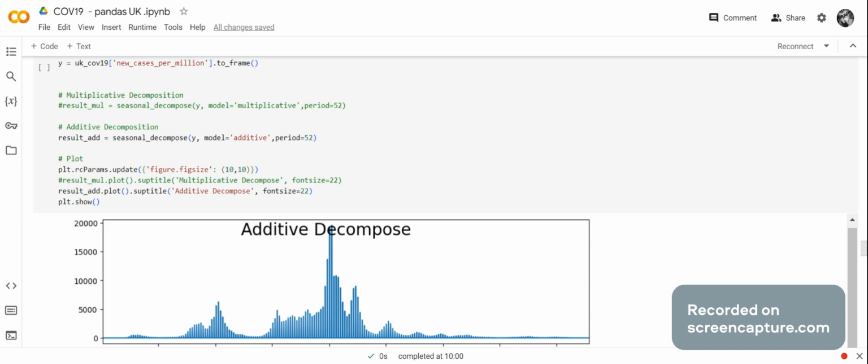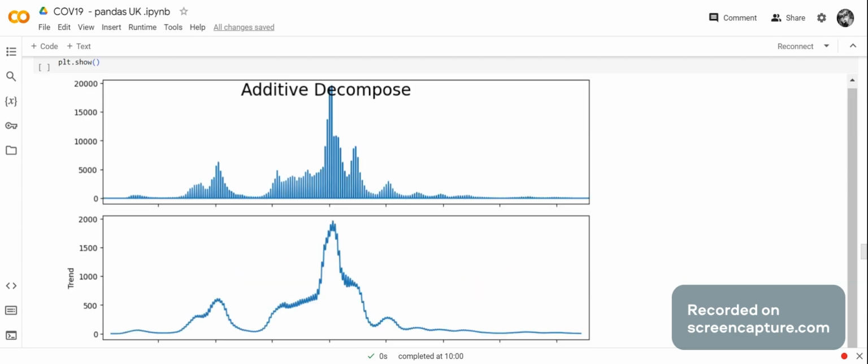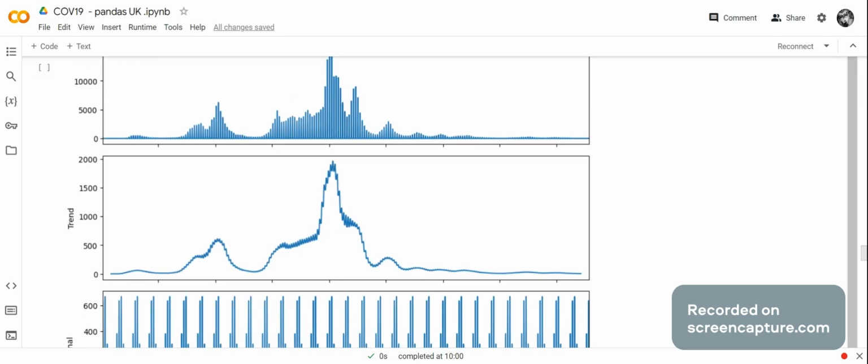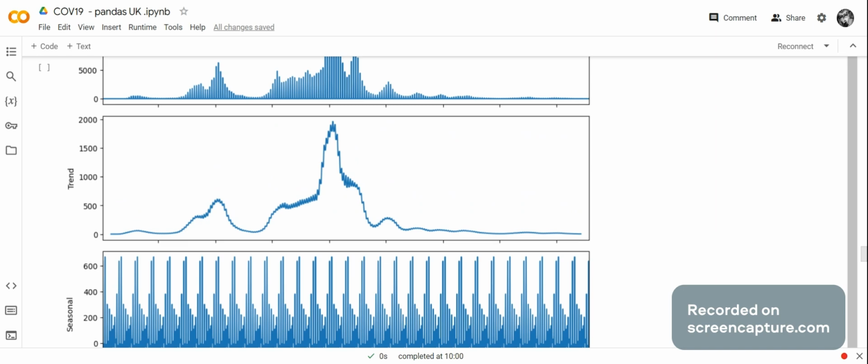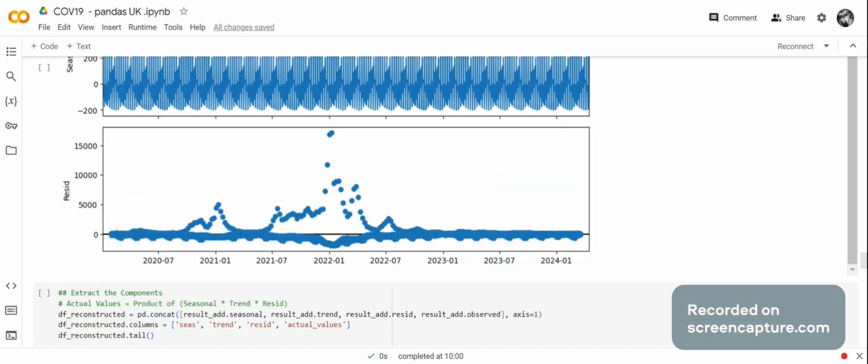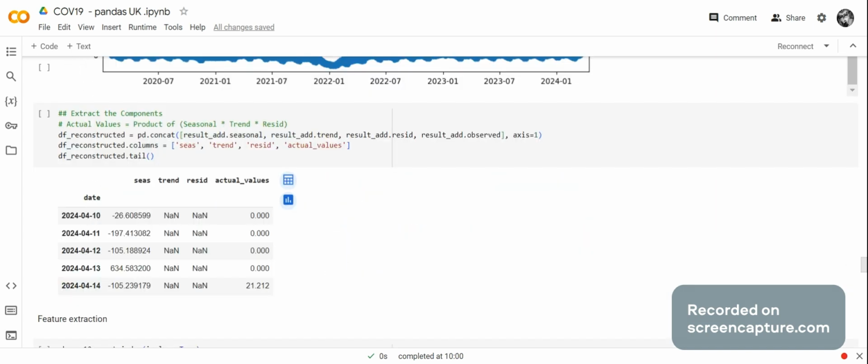So we're only using the additive. And then we're going to plot it. So you can see the additive decompose, you can see the trend, the seasonal, and the residual. Now we're going to extract the components of seasonal, trend, residual, and actual values. And so you can see that we've done that.